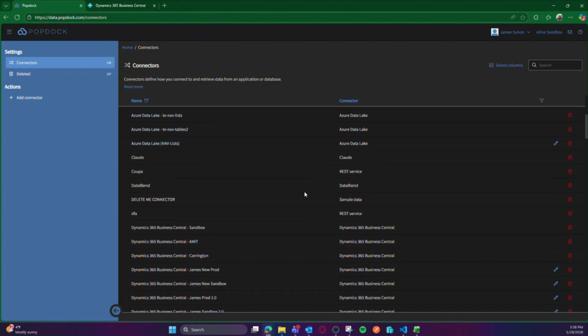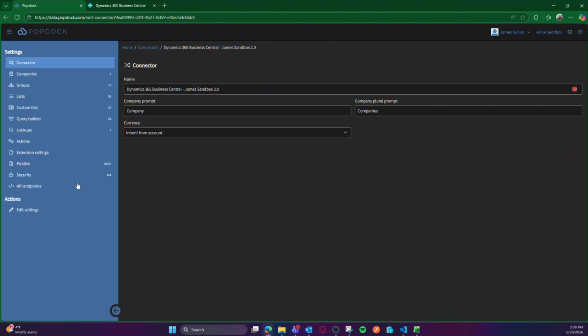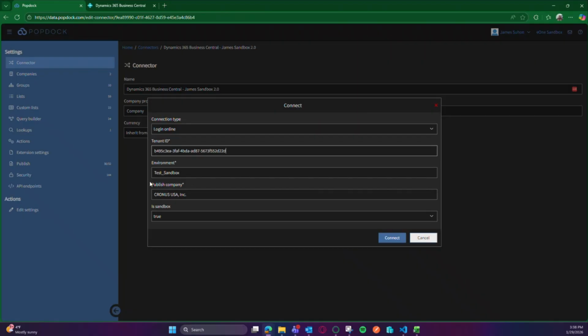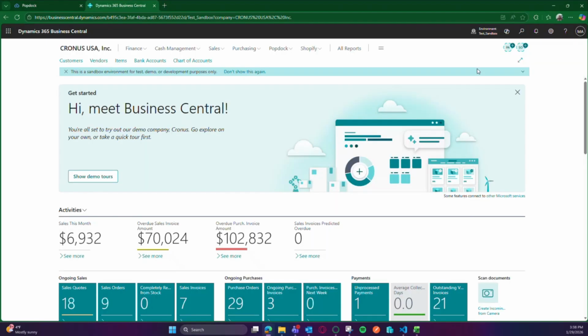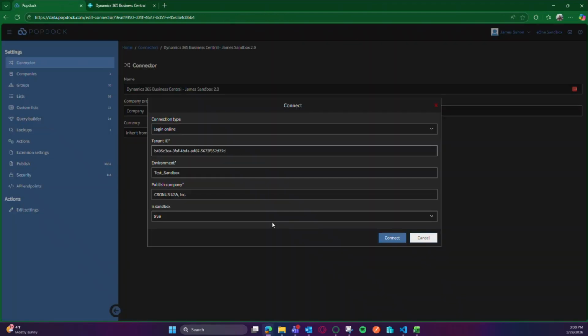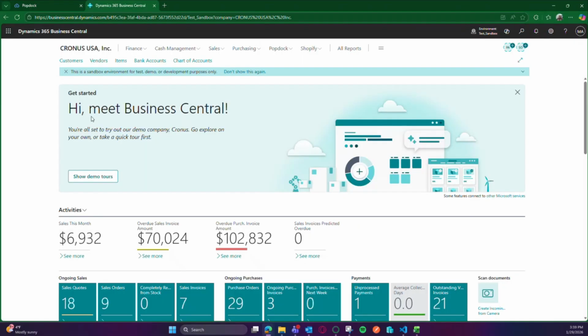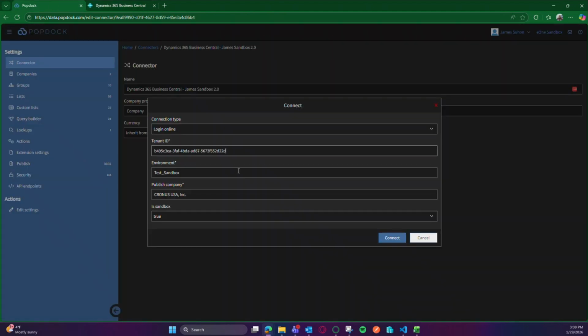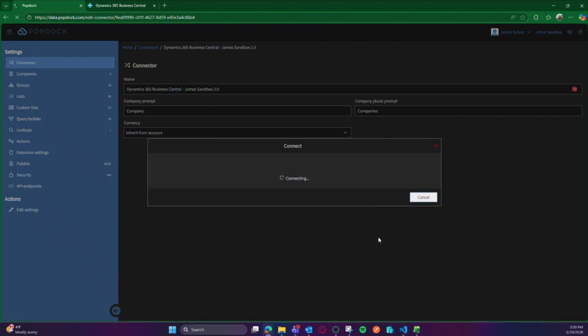So if I go to my Business Central Sandbox connector right here, as you can see in this, our environment is the test sandbox. That is the environment I'm looking at. So if for any reason you make changes, let's say you want to connect to a different sandbox, or you have a different publishing company, something needs to be changed with these connection settings right here. Essentially what you do is you'll go into Business Central, get the information that is needed, and once you have that information verifying all of this is correct, you'll then want to go ahead and click on connect.